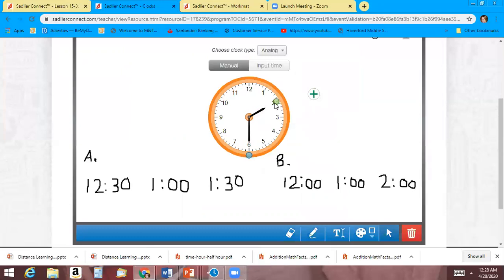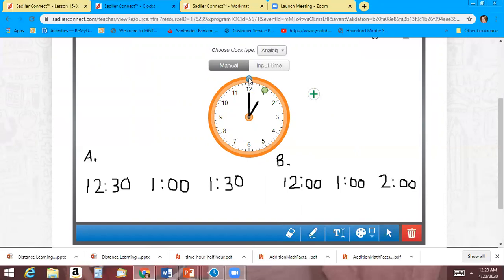I'm going to look at our swim times. So I'm going to go back to the first swim time they gave us, which was 12 o'clock. So here I have 12 o'clock. To go to the next time that the swim class is being offered, it's 1 o'clock. To make 1 o'clock, I'm just moving my hour hand. My minute hand's staying, because really, if it's going to go from 12 o'clock to 1 o'clock, my minute hand's going to go all the way around and stop back on the 12, while my hour hand just moved from the 12 to the 1 to make 1 o'clock.